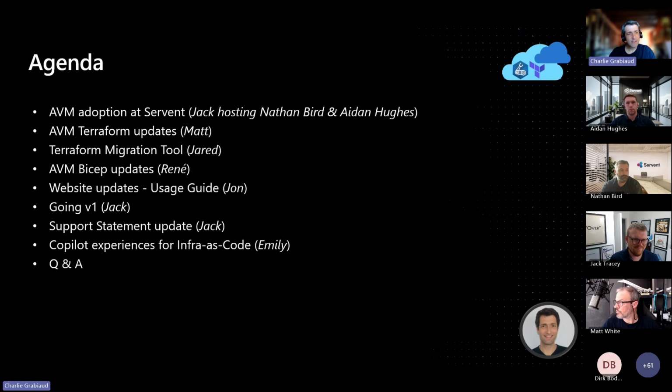Something that comes with it is also our support story, and we recently updated our support statement, so Jack will talk about that. And last but not least, we'll have Emily from our Bicep engineering team, who will share a little bit of what exists today in terms of Copilot experiences when it comes to generating infra as code, and what's baking for the future.